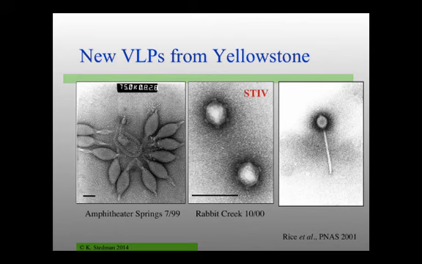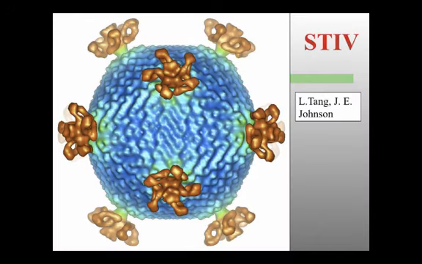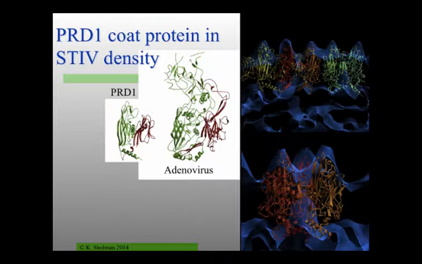We also have some viruses that look a little bit like that two-tailed virus, and also some really bizarre-looking things that we found over there. I'm going to skip over STIV because we've in fact talked about this already in terms of the really cool structure that we think means that this is a really old virus.